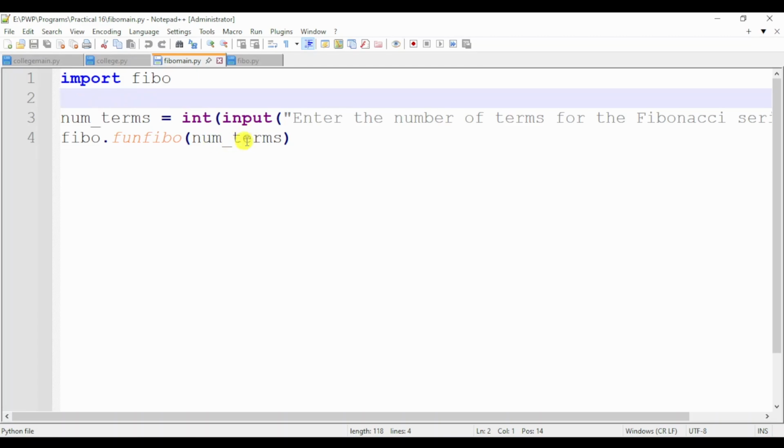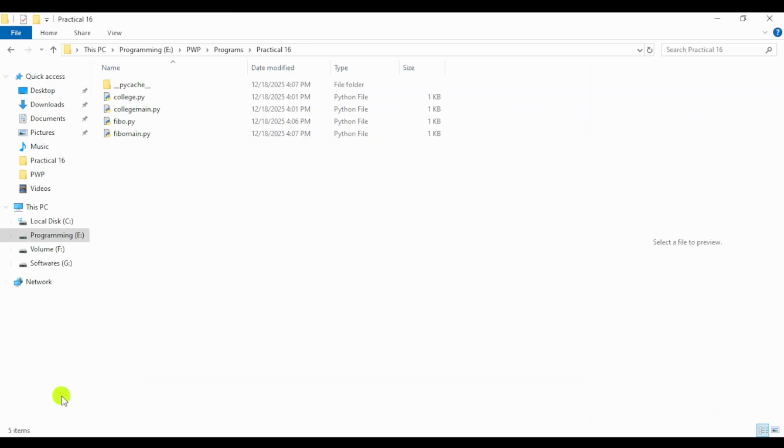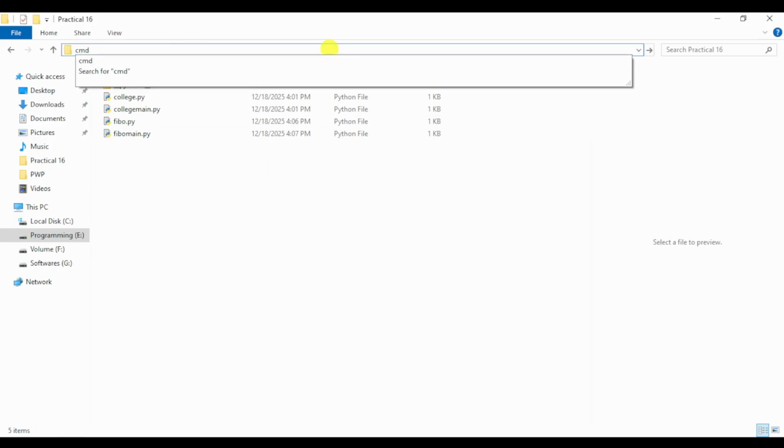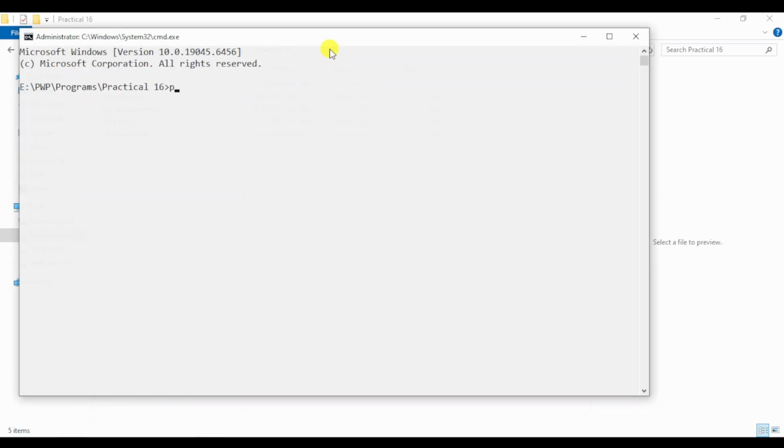To run the program I have to go to the location and open CMD first, then py, then fibo main.py. So always you have to run the main Python file.